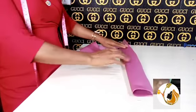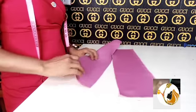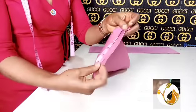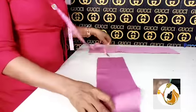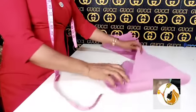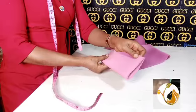This part is meant for the base. So like the turban band, we are going to use this for the band. It measured 6 inches, and then the length can be maybe 18, because I want to cross it. I'll be having some excess parts.